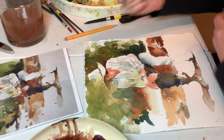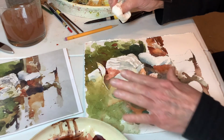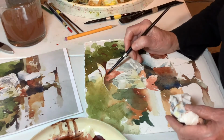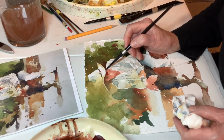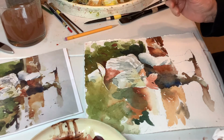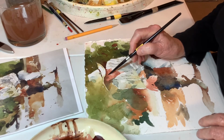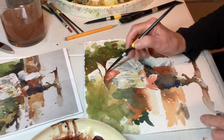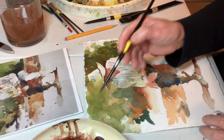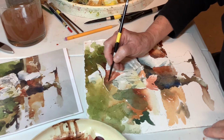Well, that looks crude, doesn't it? Because it's way too dark. It needs to just barely be a suggestion. Well, okay, that's not quite it, but we'll live with it. I didn't mean to get that dark edge there. That's where my pencil kind of burrowed into the paper, I think. So let's do a little ear stuff here.